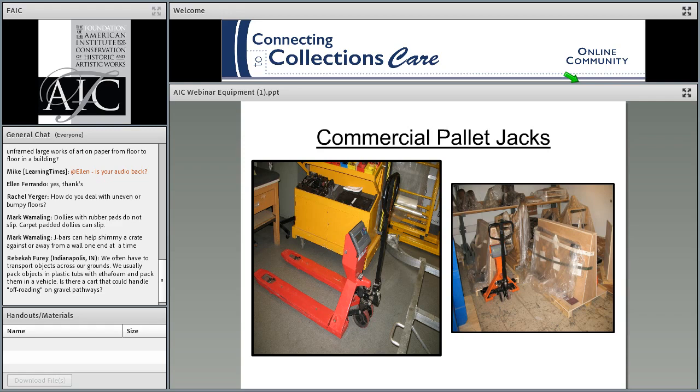Commercial pallet jacks. Now, if you work in a big warehouse, you're always going to run into the basic questions: where's the pallet jack at? Where is it being stored? Or is it underneath something? You can buy pallet jacks fairly reasonably, but the factors you have to consider are the weight capacity of that pallet jack, the quality of the wheels under the pallet jack, and so forth. But you can get them in longer extensions.